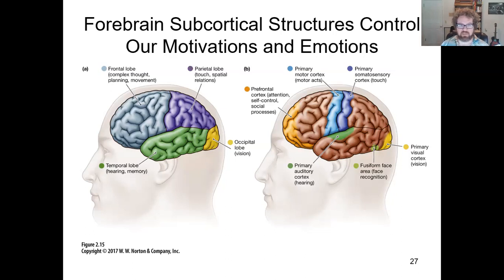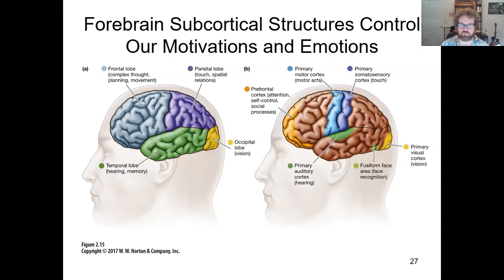So we'll start at the back, in the area that's highlighted in yellow in your slide there on the left, the occipital lobe. Again, you have one on each side of the brain. The occipital lobes are dedicated to processing visual input. In fact, the occipital lobes are known as the primary visual cortex of the brain, and in the chapter on sensation and perception, you will hear me refer to them that way. We say primary because there are secondary areas where visual input is processed in the brain as well. But the primary area where the vast bulk of visual processing is completed is in the occipital lobes there in the back of the brain.